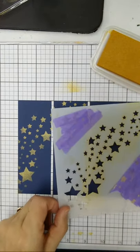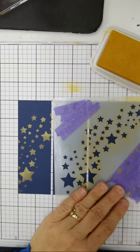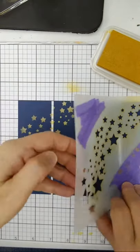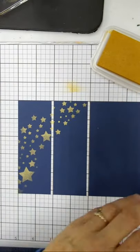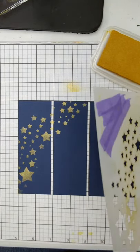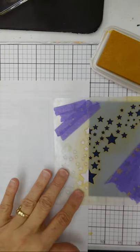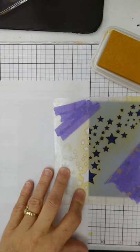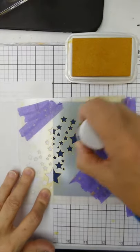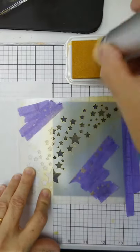And then we're just going to come over here and kind of repeat the pattern. And you can mess around with this, decide how you like it, do it your way. I'm going to make sure that I don't ink on that card. So I'm going to move that. I'm going to stick a paper under that just so I make sure I don't re-ink them. There we go. I'm a wild child with the ink. All right, more ink. So this will put stars on the inside of this panel.